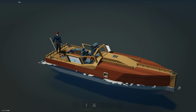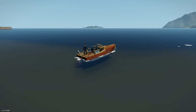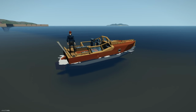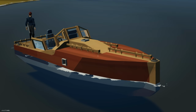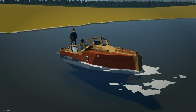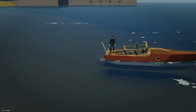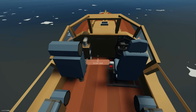And spawning in the creation, I mean, yeah, this looks very compact and tiny. I'm actually in free cam mode here. You can just see the size of it compared to my character here. I mean, this might make a really, really nice little starter boat. Looks beautiful. Looks like it's also holding itself quite well in the water. It's not capsizing. It sits relatively high up in the water. Back is a little bit low, but I'm standing on the back, so that's all right. But yeah, man, it looks really good.